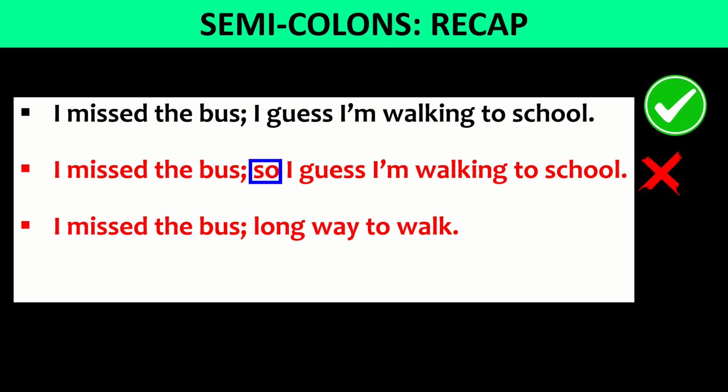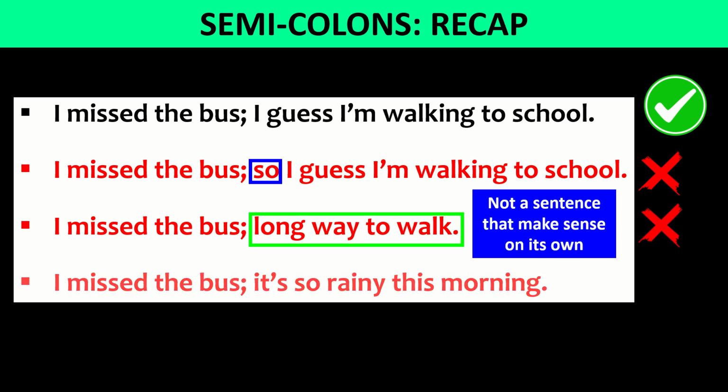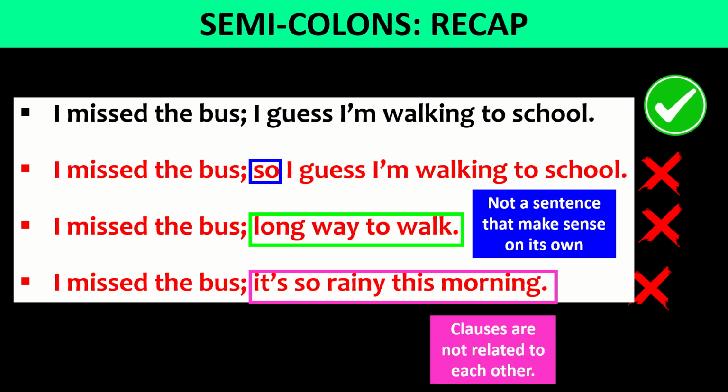This is wrong because the 2 clauses have to make sense together. I missed the bus works as a separate sentence, but long way to walk, that is not a complete proper sentence, so because of that it will be marked as wrong. And the last one, I missed the bus, so it's so rainy this morning. Again, not related close enough to the clauses, so because of that you would use a full stop instead.